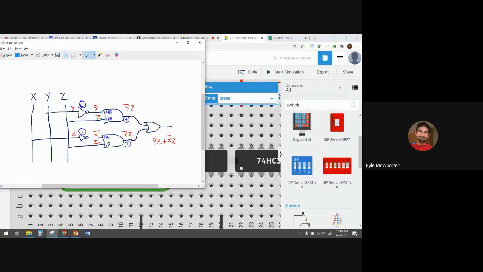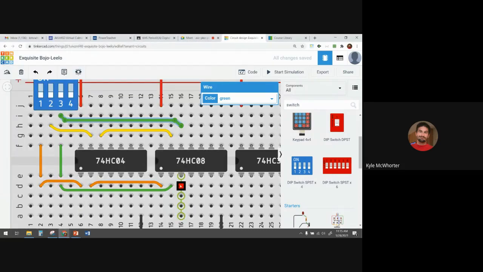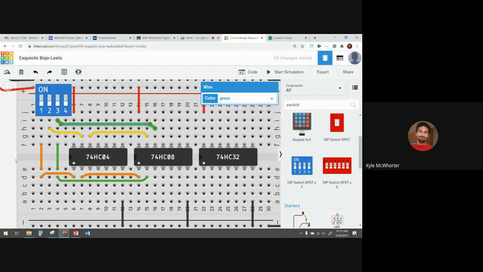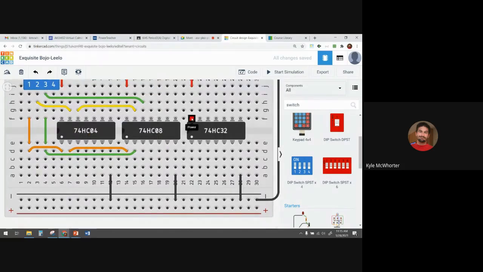And now I just need to put outputs 1 and 4 from the AND chip to be inputs on my OR gate. So here's output 1, here's output 4, and I need to put them into inputs in this OR gate. Here's input 1A, input 1B.